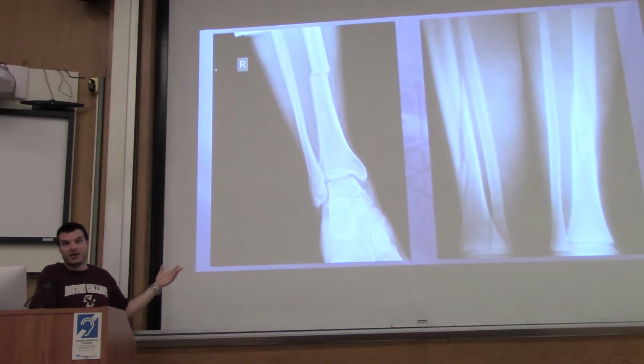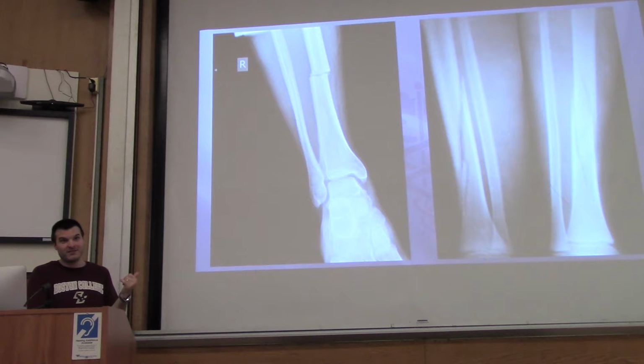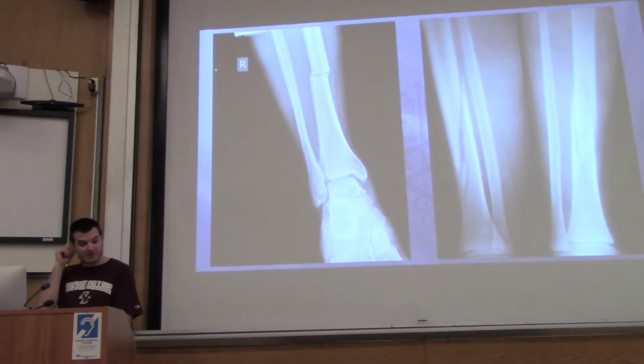On the right, on the other hand, it's very common for young children to have a fall with a twist. I had a kid who got his foot caught on a slide at the playground and snapped his leg like that. That's going to happen in your spiral pattern. The one on the left is from a direct blow perpendicular to the bone, much less common.